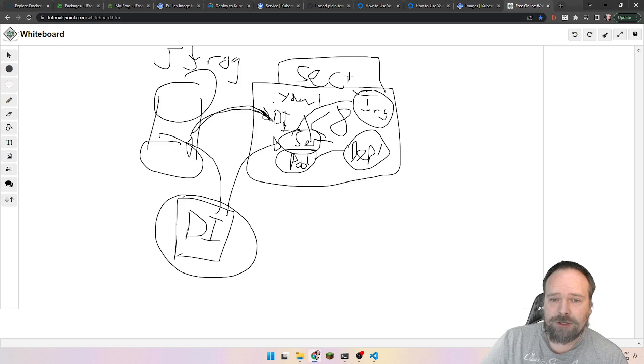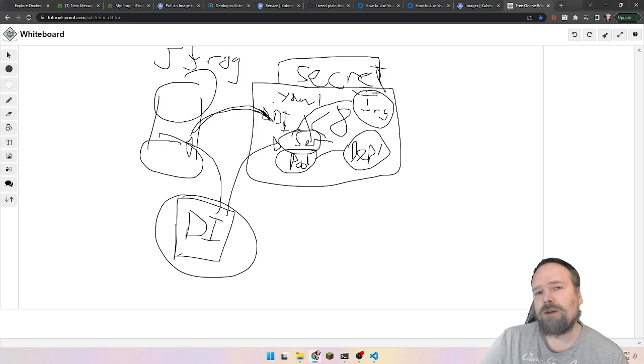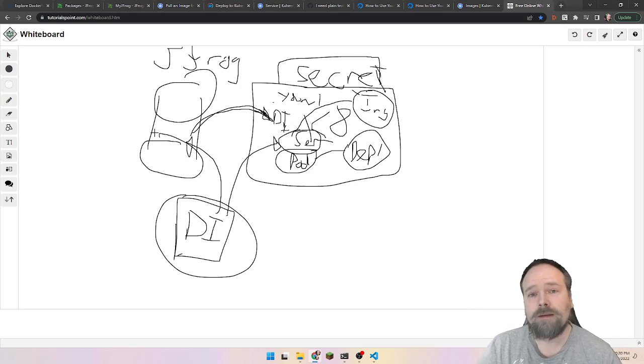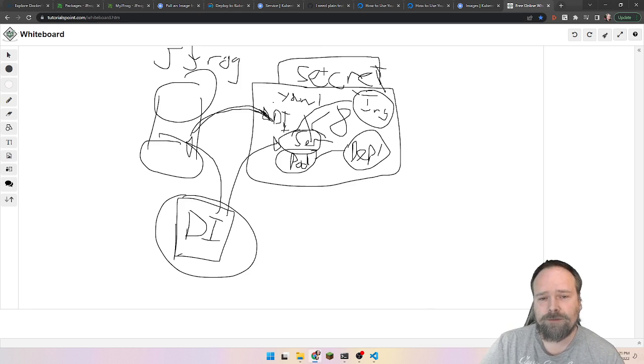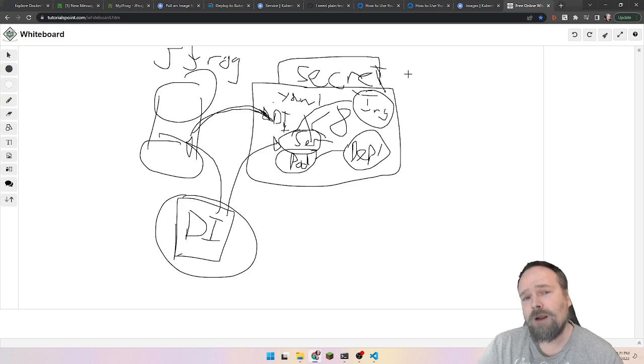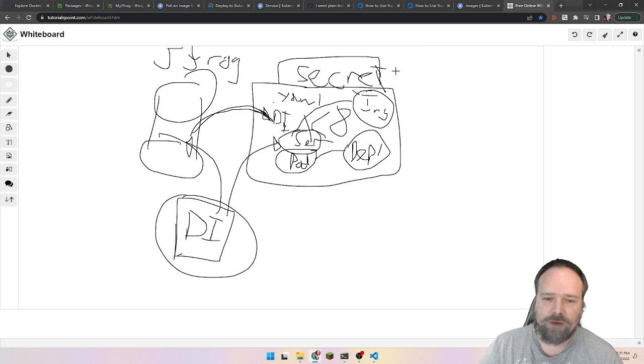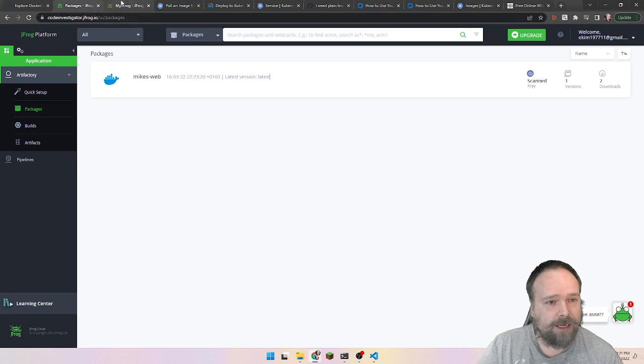So we need to make a secret, and that secret will actually contain what you usually have in your docker.config file. If you have a local .config file where you have access to the Jfrog repository because you made a Docker login and then the Jfrog URL, then you can take the content of that .config file and create a Kubernetes secret from it. It needs to be in the same namespace where you want to install your deployment or stateful set. And that is exactly what I'm going to show you now, step by step.